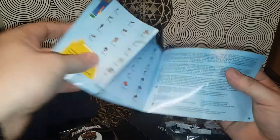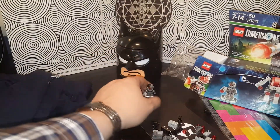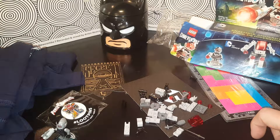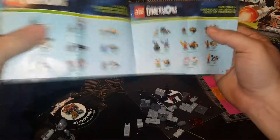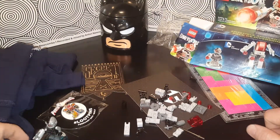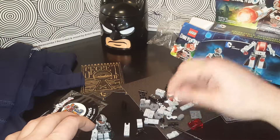I hear you saying — hey Mike, how about a jump cut? Okay, jump cut — and back! Alright, so that is Cyborg! These are the pieces that came with it. You might ask, hey Mike, why isn't the rest of it built? I did jump cut, but if you look in the book, there's all kinds of cool stuff you can get — but it's missing the directions for whatever Cyborg's suit is. There are no directions — that's all that was inside. So I'll figure it out and play with it later.